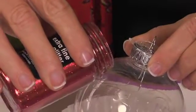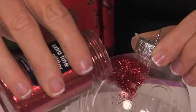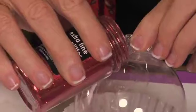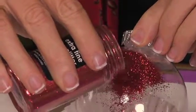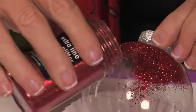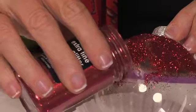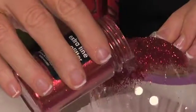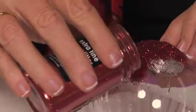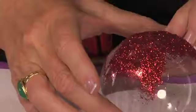It'll be like magic. So I'm going to place this. I'm covering the 2 nice and solid. Here I'm covering the 0. And working my way down, here's the 4. And you don't have to worry because you're going to be able to save all that extra glitter that's falling. We'll put it back in the container later. Go all the way down to the bottom of the 1.